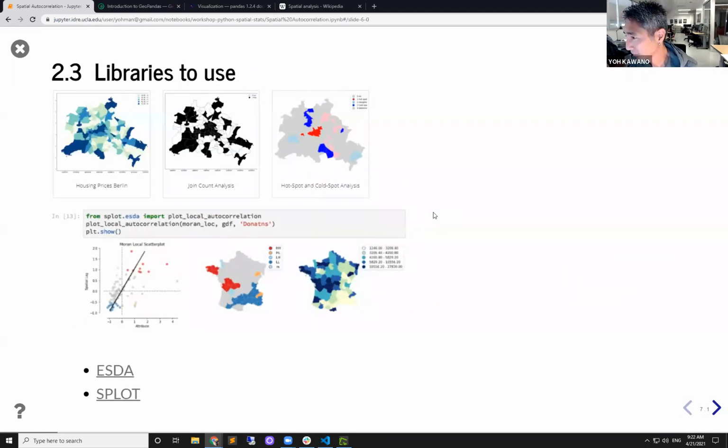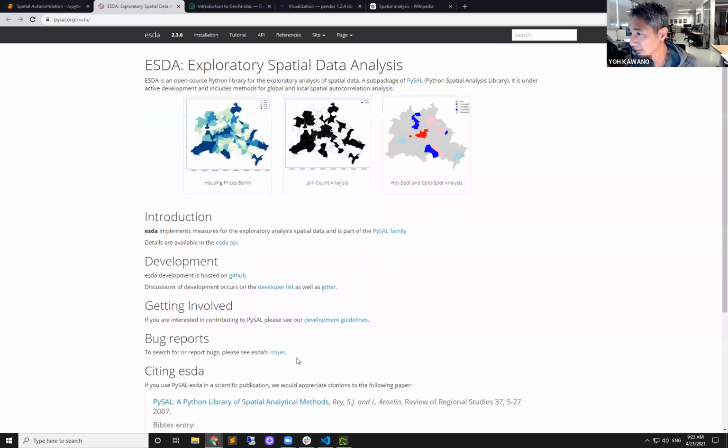On the statistical side of things, we're going to use two libraries. One is called ESDA. This is exploratory spatial data analysis. This is a sub-package of a bigger statistical package called PySAL, which is the Python Spatial Analysis Library.